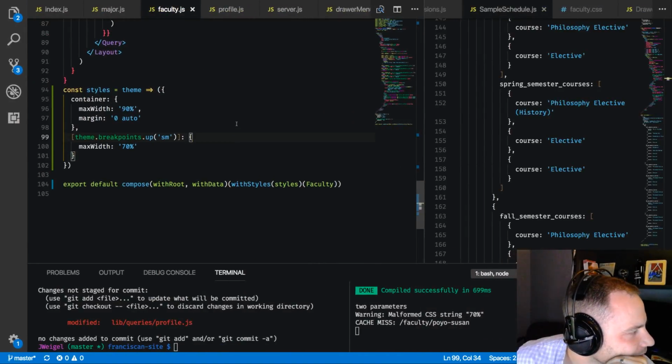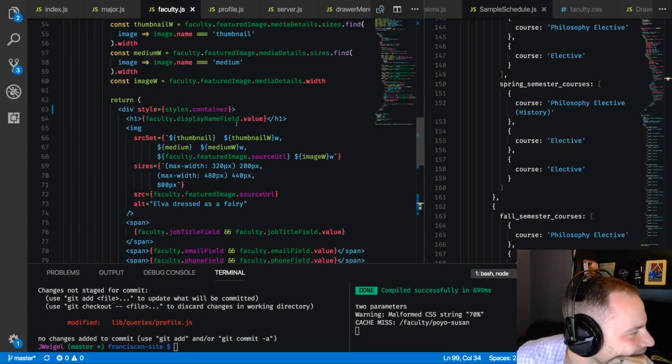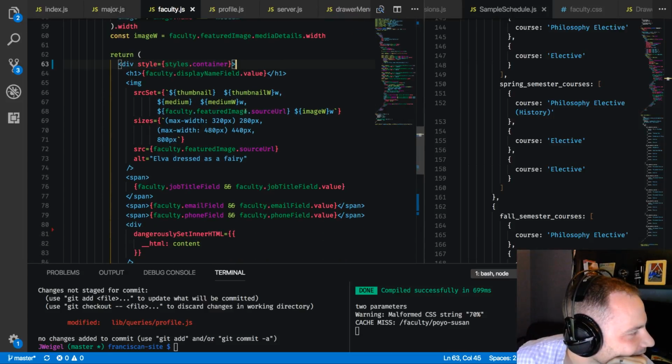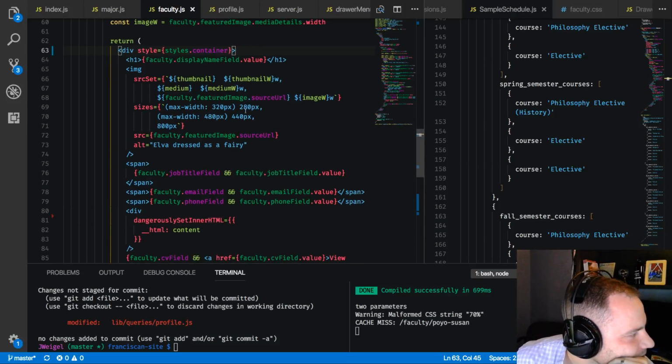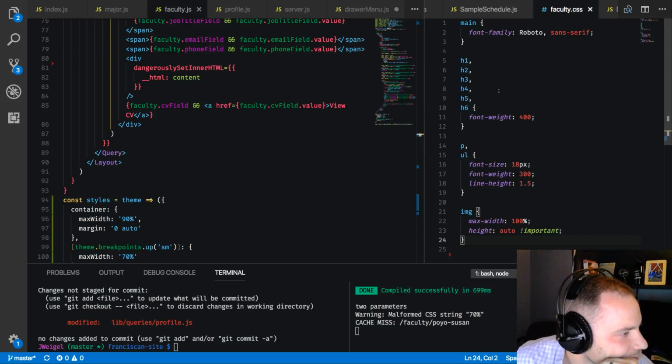Alright, let's see what we did. Okay, so on this div, we put these container styles. And those were the same styles that we had over here. We just brought them over.